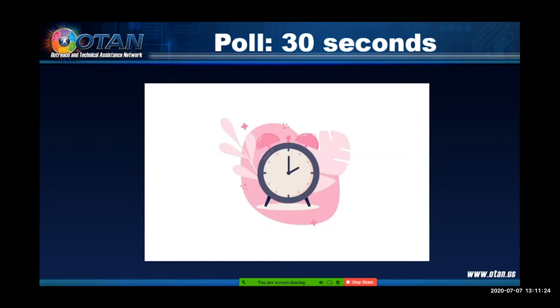Again, it's pretty interesting. I like to take this poll because I like to feel the room and see where we're at. So half of you that are here today that took the poll don't even have a channel. So a lot of it is, you're just going to be watching and taking notes, thinking about creating a channel, and then going back to session one and two and looking at the handouts if you're interested in actually creating one. Some of you may just be here to see if you're interested or not.